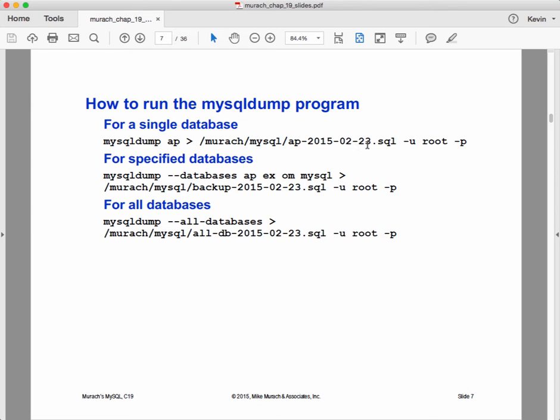In this case, the file path and file name ending in .sql, and we're saying that the user is root, and we're saying that there's a password.